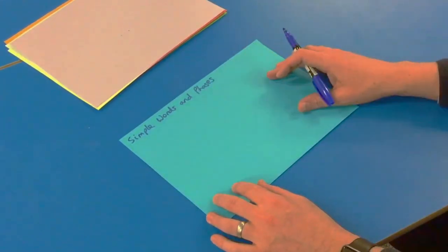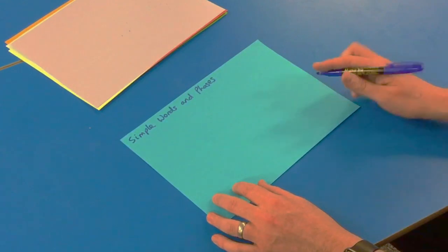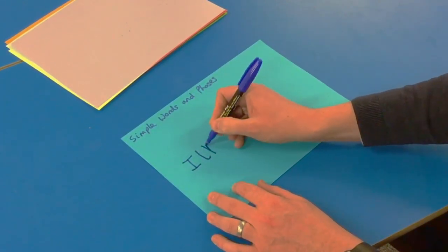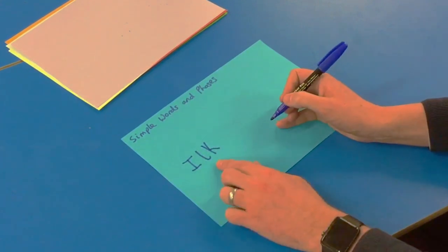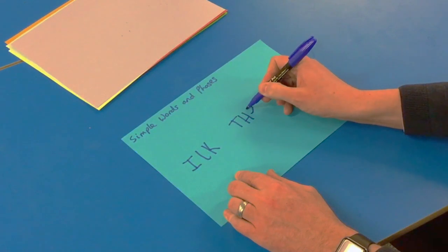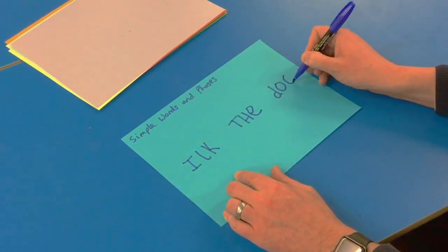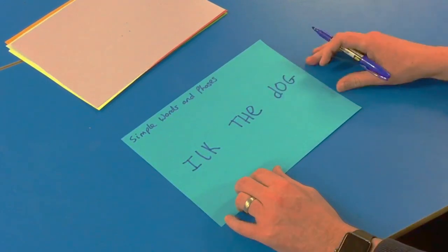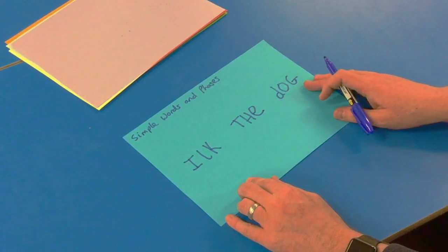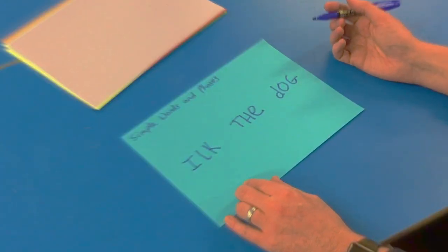Then you'll start to go into a more complex stage where they can actually start to split out into individual words. You might get things a bit like this, where some words are pushed together and don't have spaces. Other words, again, have mixtures of upper and lowercase words, but they might even sound out some words if they've started learning those in primary 1, for example. So this here could be a sentence that they're trying to write. I like the dog. Okay, they've started to sound out and using different letters and words too.